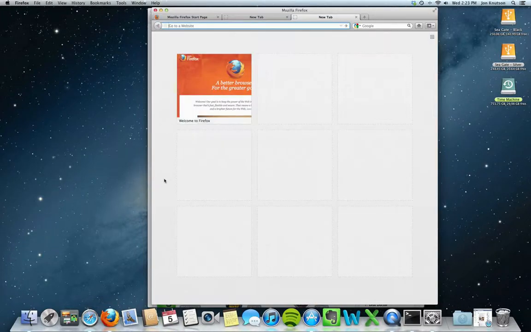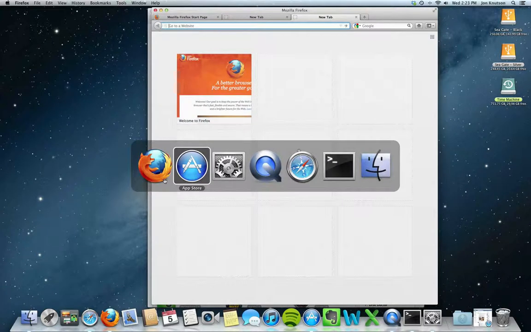Well, there's a better way to do this, and that is a kind of quick jump menu that I'm going to show you how to use right now. If we hold down the Command or the Apple button, as it's known, Command, and then we tap on the Tab button, and we hold that Command button down, it's going to bring up this menu.